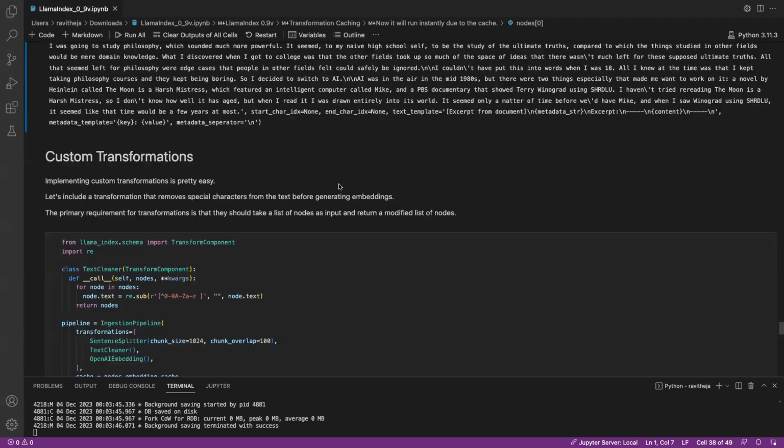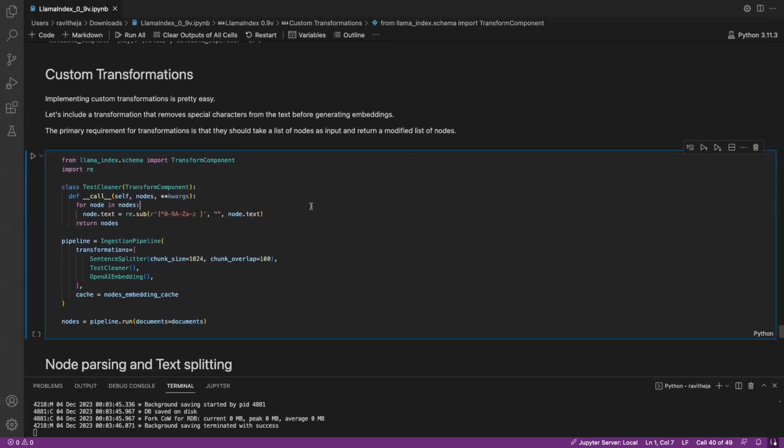And then we have the third one, which is custom transformations. Let's say on the loaded data, you have a text splitter, and then you want to clean the data. Probably you want to remove all the extra characters. So all you can do is define a custom transformation. Here, text cleaner is one custom transformation. It will remove all the special characters from the text.